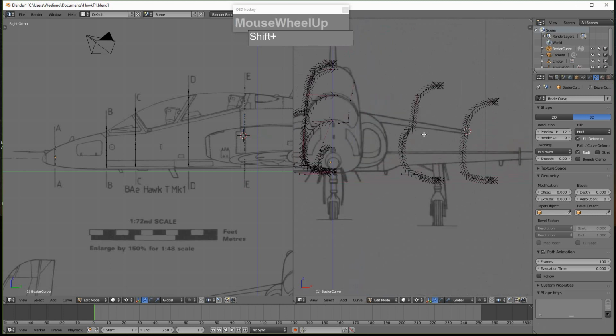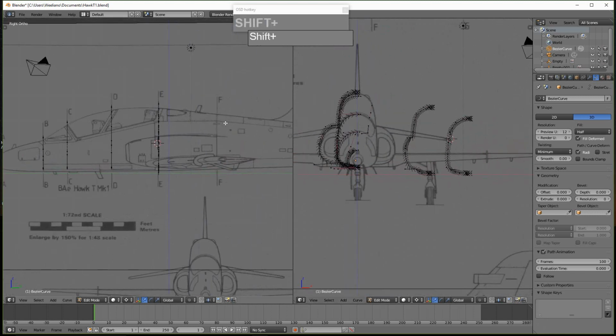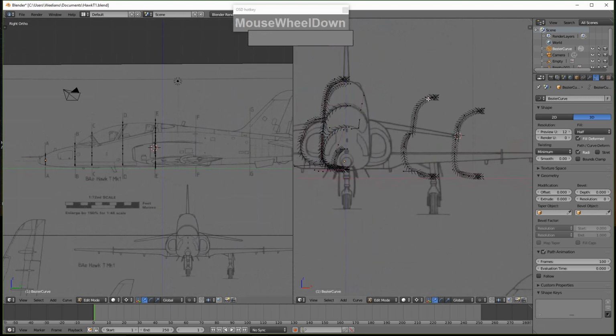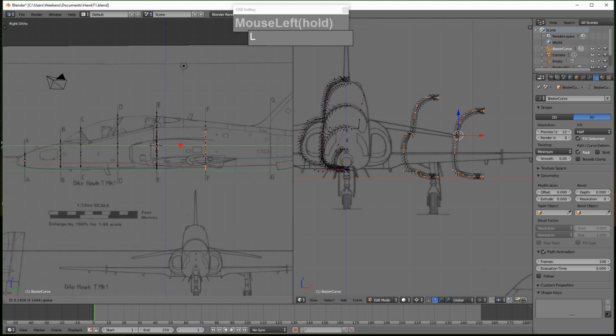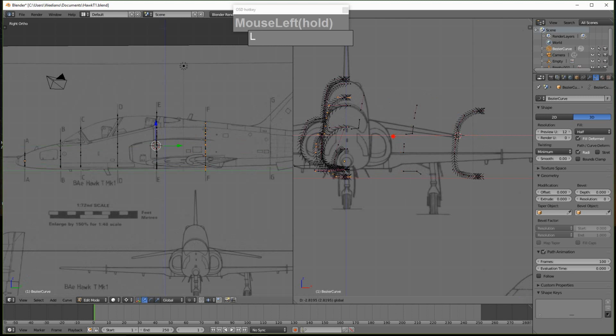Okay, so right now I'm left with the F curve here, so I'm going to press L to select this F curve, and then bring it to the F cross section. Okay, press A to deselect, then press L to select the F cross section and position it.